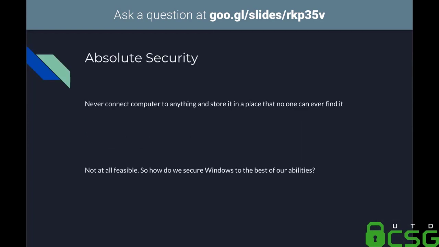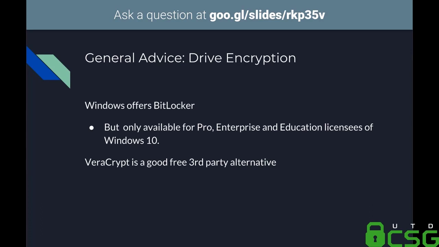So absolute security. If you want absolute security, don't ever turn on your laptop or system or whatever it is. Hide it somewhere, send it off into the sun. You won't ever have to worry about it being insecure because no one's going to be able to access it. Unfortunately, that's not at all feasible. We need to find ways to interact with other people and other systems on the internet and still be secure. So this will be starting off with some general advice.